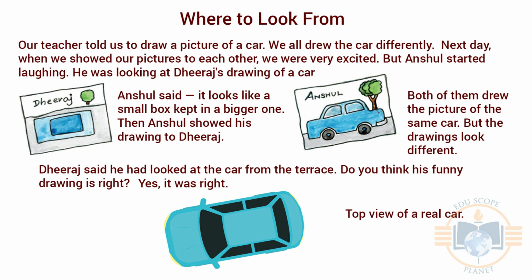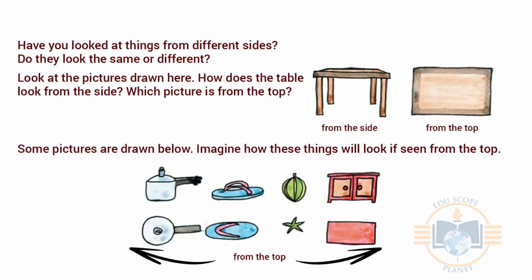Yes, it was right. Now see, this is the top view of a real car. Have you looked at things from different sides? Do they look the same or different? Look at the pictures drawn here. How does the table look from the side? Which picture is from the top? The left table is from the side and the right one from the top.